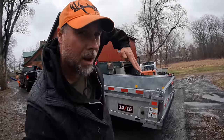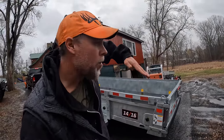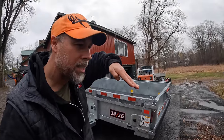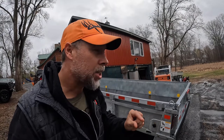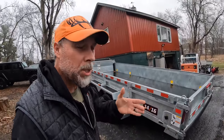Instead of having it tilted all the way up like we had it for this demonstration, just lower it down a hair. And when you lower it a hair, those dog ears raise up and off the ground by just that much. And that's all you need to clear it. You're still gonna be able to unload all of your pallets and get them out, but you won't leave any scuff marks behind.